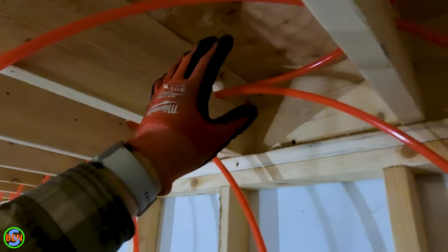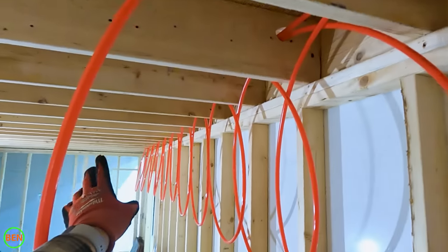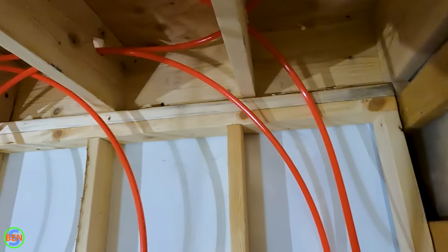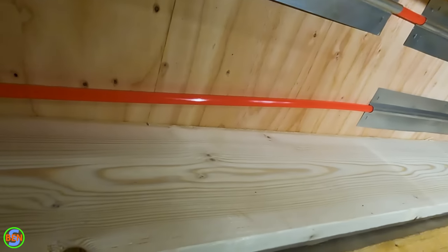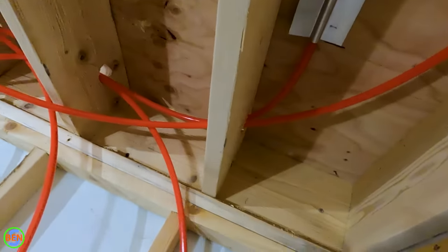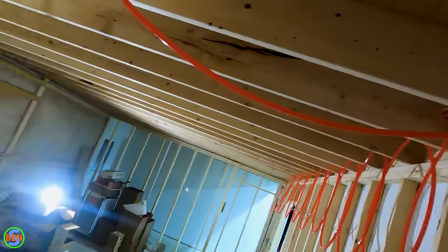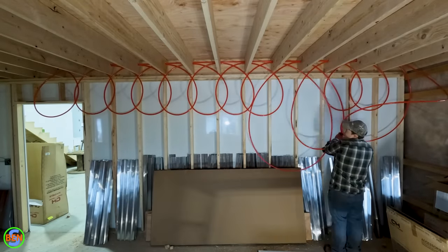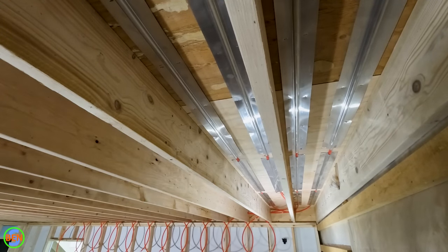This is our line that goes all the way back to the mechanical room and it's fixed in place on the opposite end near the manifold. We ran this down and back, so this is the end of our first section and we've got a little bit of extra — all we have to do is pull this back until we have just the right amount for this one section right here. That's the concept we're going to keep doing going forward. For the next one, we're going to have to pull more from over there to fill that next joist cavity.